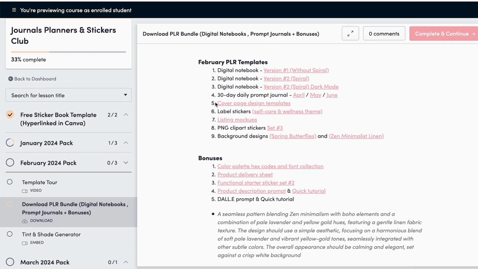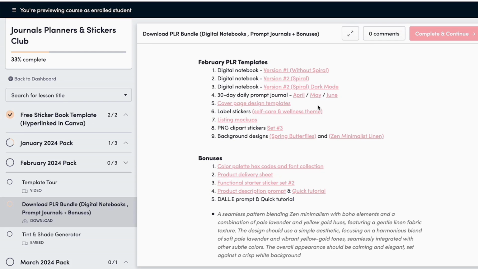In addition, we have 3 journal prompts: April, May, June. You need to be listing these now. People start shopping ahead of time. So these prompts are built to be used around spring going into summer. The questions are all tailored to that season. You should be selling your January, February, March prompts now, so people can use them going from winter to spring. And you should be selling these within the next month for spring into summer. It's not too early. That's why I'm giving them all ahead of time.